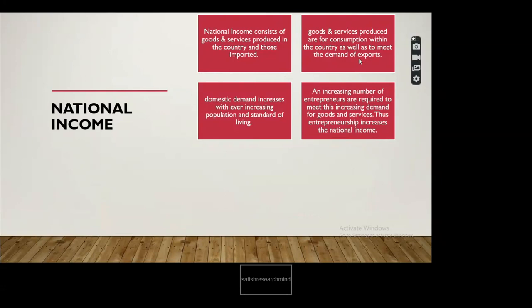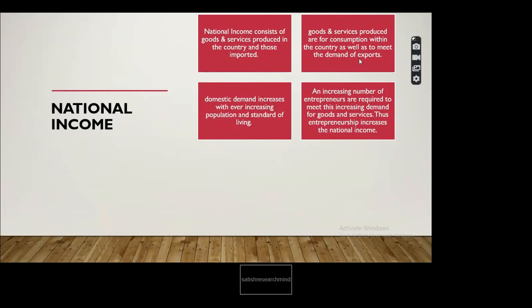Exports. Now what will happen? In India we import from other countries. Imports exceed exports. That is the problem. Now we import more from other countries but export very little from our country. So this is a major damage: the demand for exports, the demand and supply problem. Demand and supply depend on our products and services. If we don't have any entrepreneurship in India, then how could it be possible? That's why entrepreneurship has a very important impact on national income.